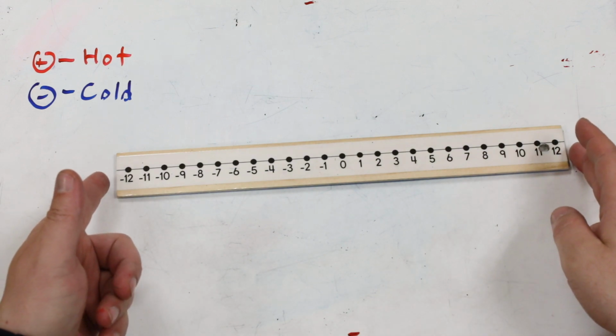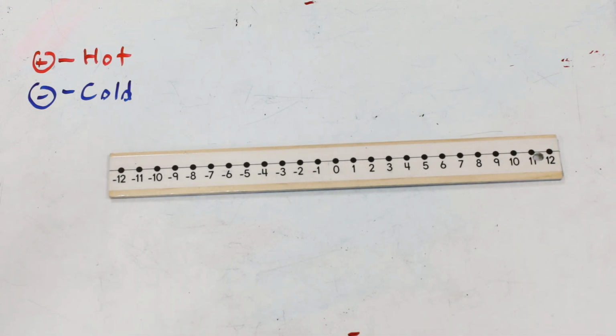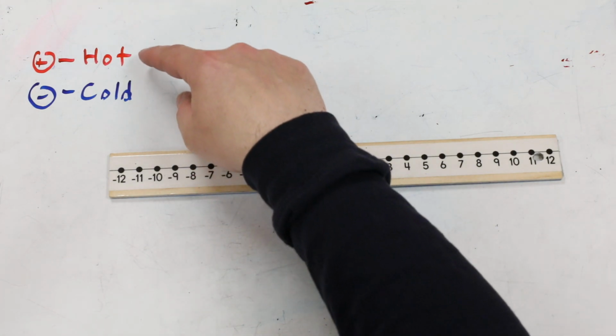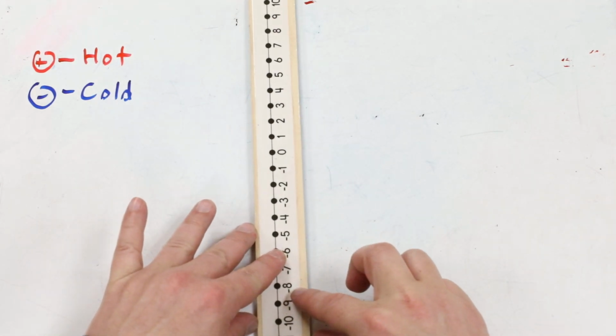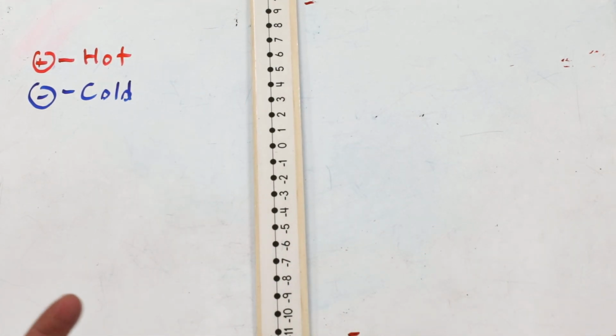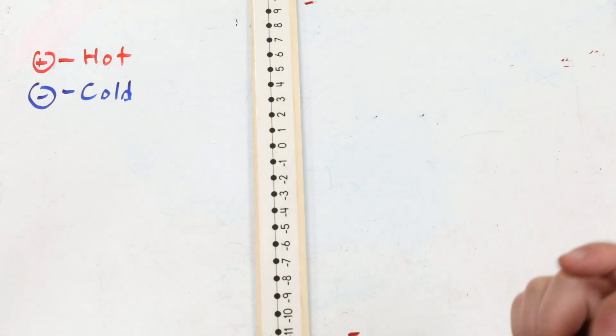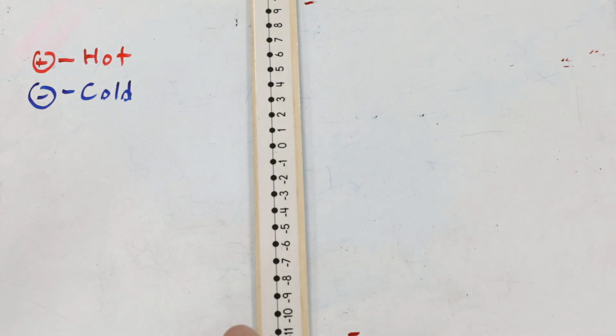And so a lot of times we see a number line like this in real life related to hot and cold. So if I turn my number line vertically, in the real world we might see a number line like this on a thermometer, right? And we use our thermometers to tell the temperature, and so that's directly related to hot and cold, or temperature. So I can answer adding integer questions really easily using a number line like this.